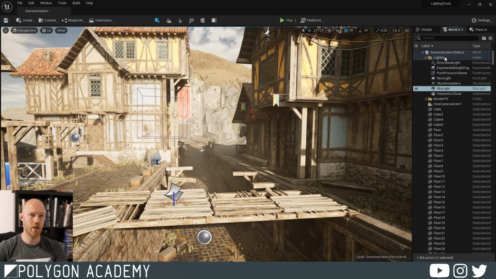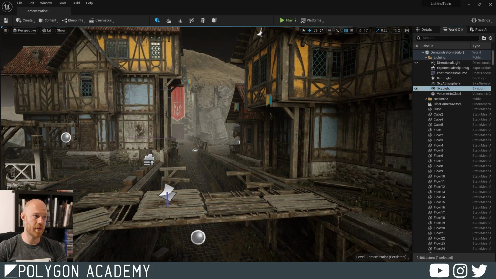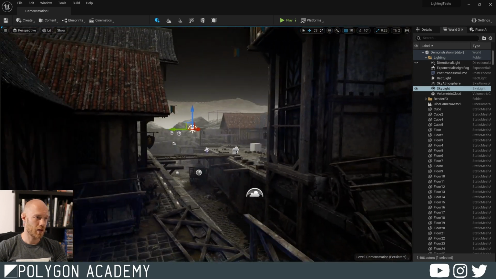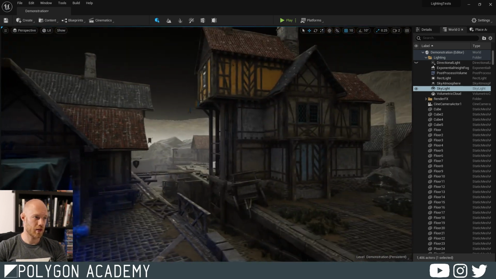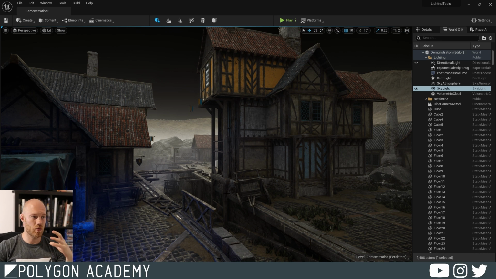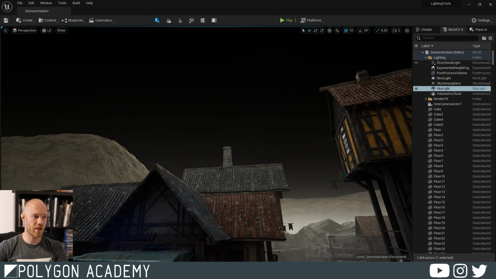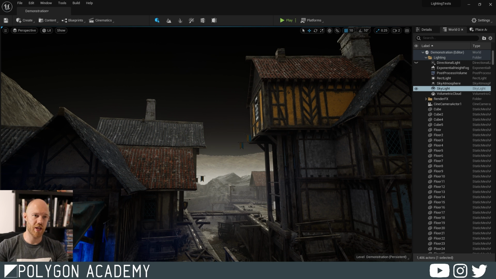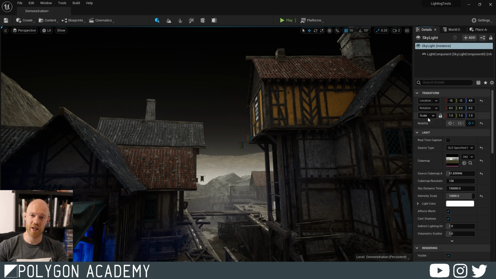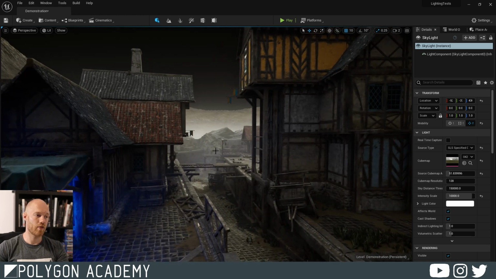So if I actually go in here now and just hide my sun, you can see we can get a lot more of that really overcast look. And again, in this situation, because the sun's gone, it's no longer lighting up the sky atmosphere. You probably want to actually put this HDRI on a dome, which means, again, if you're doing custom painted skies and stuff like that, rather than going for more of a system-based thing using the physical sky, you can totally still do that and have really nice, beautiful matte painted sky domes.